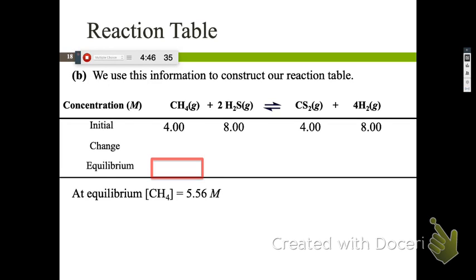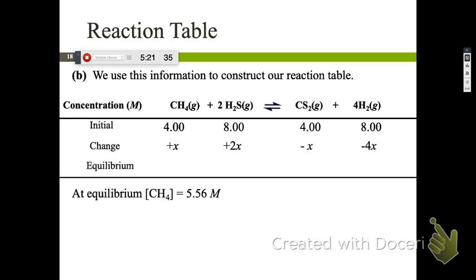Then we gotta do that 2x. So, for every one methane that goes... wait, are we going to the left or to the right from where we started? That means that we're generating more of these guys, and we're taking away from this side. For every one CS2 that goes away, how many H2S's are we forming? One goes away, we make 2. 4 hydrogen go away for every 2 H2S that we're making.